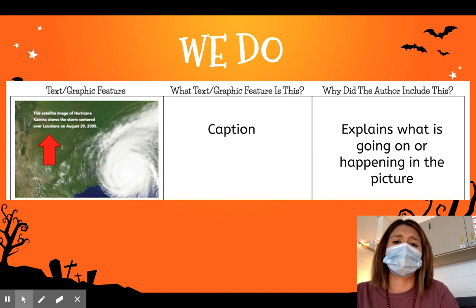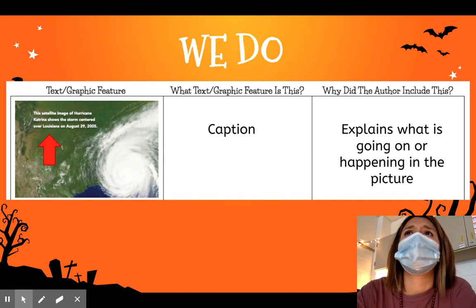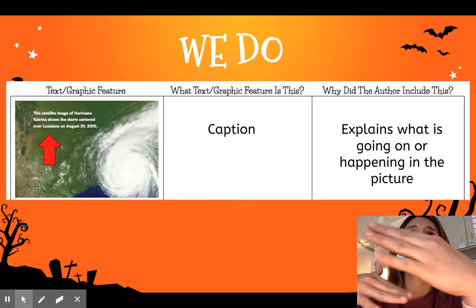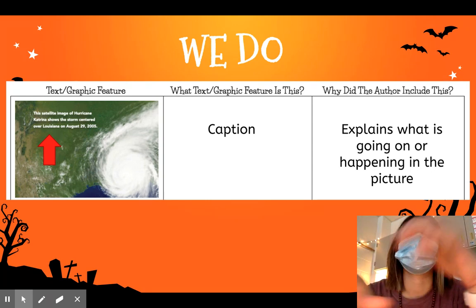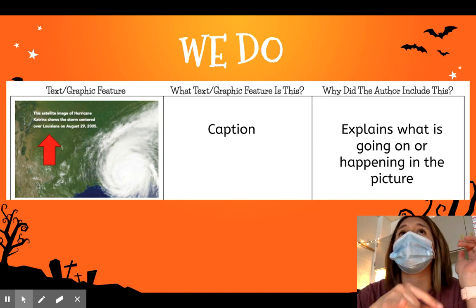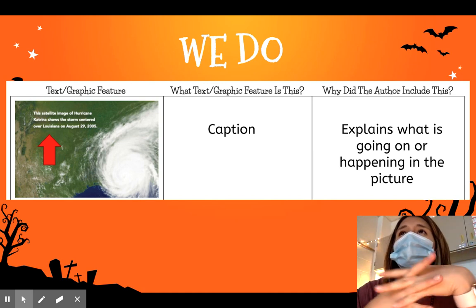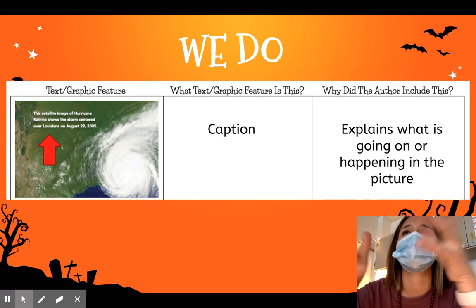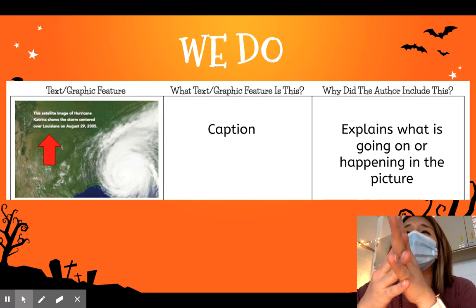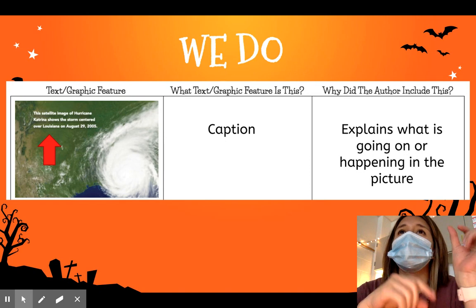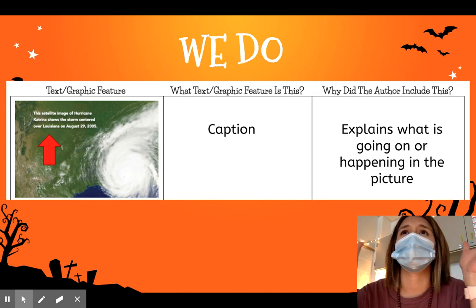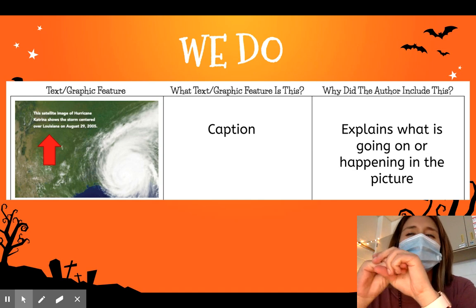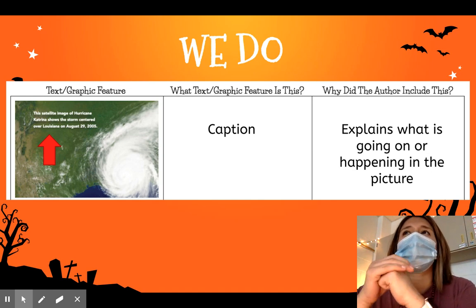And you might see this a lot on TV, in advertisements a lot. So for McDonald's, they usually will have a picture of the meal, and then they'll have a caption explaining what comes inside the meal. Or I'm trying to think of something else that you might see in an advertisement while you're driving on the road. You might see an advertisement and then a caption explaining what that picture is showing. So that is a caption. So text features aren't just in our books, friends. They're in our everyday lives.